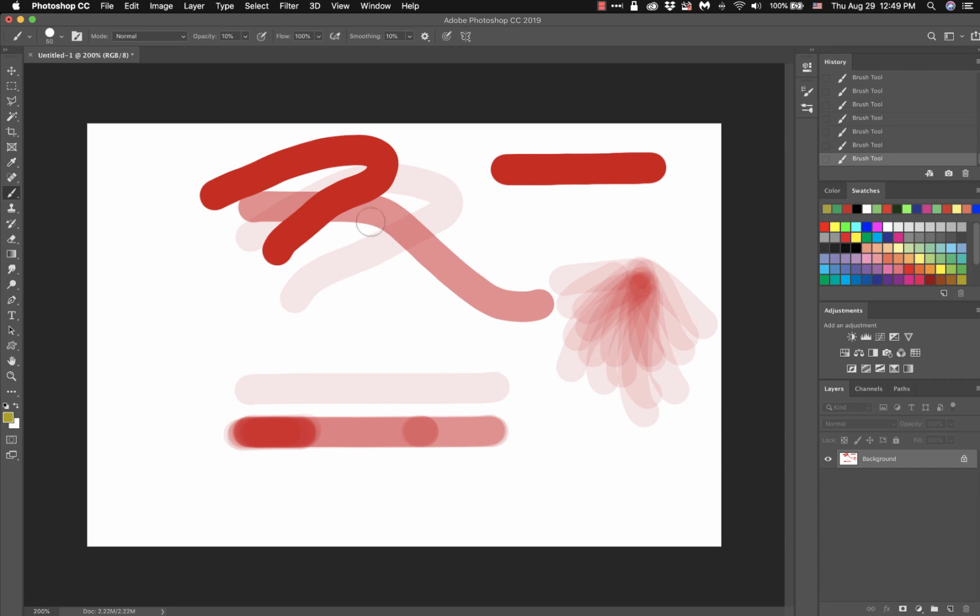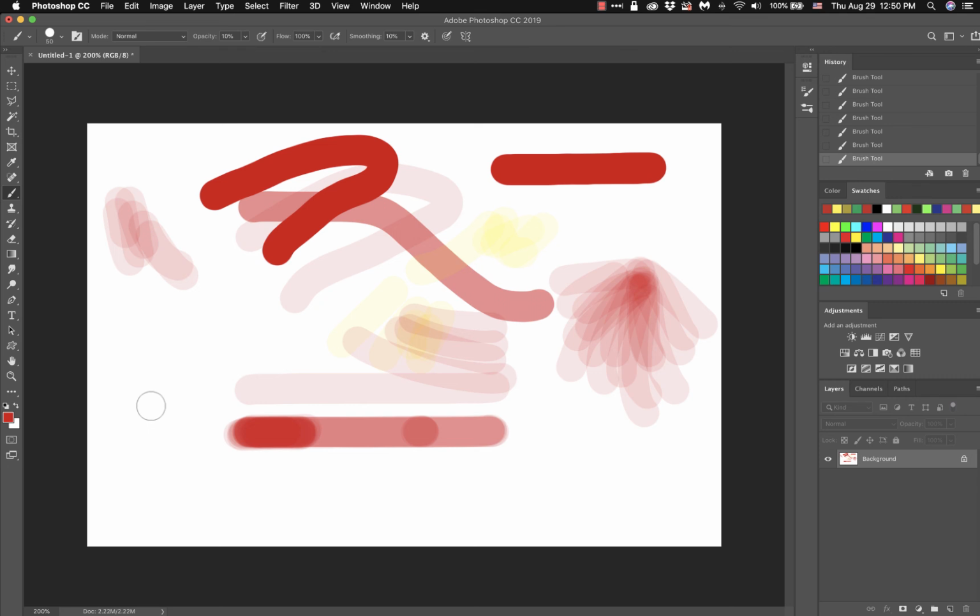But you can change colors within your document. So if you already have red, you want to change to red while you're painting, and then you want to change quickly to another color, you can hold down your Alt or Option key, click on that, and then hold down Alt or Option, click on red to go back again. So you can quickly switch between colors using existing colors already on your canvas area.